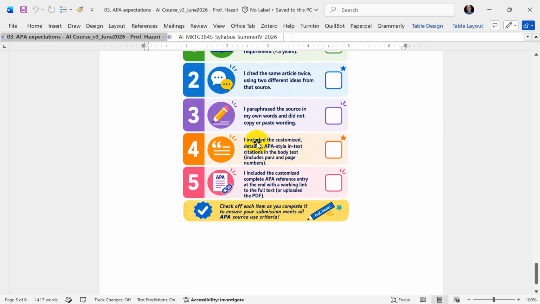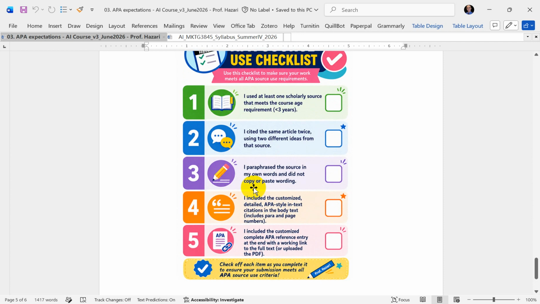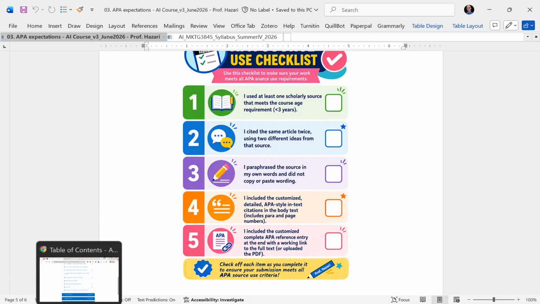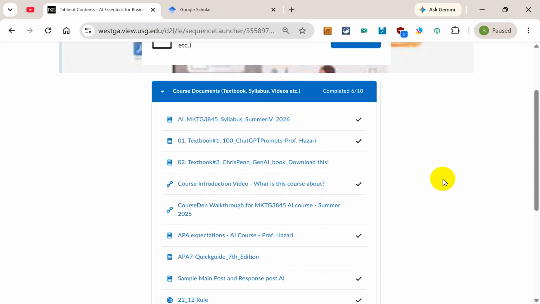And then you have what is called the detailed APA citation, which I showed you. And at the end, you have to include the complete citation along with a clickable link where I can find that article. If I click on the link and the article is not found, you only get partial credit. So as I was saying, this is new information to most of you, but if you follow this image as well as the previous image that I showed you, you should have no problems scoring high in this course.